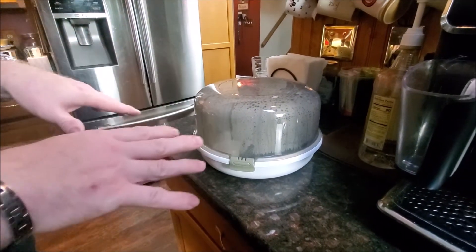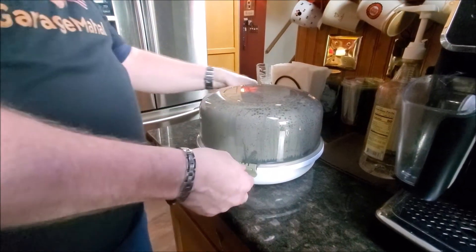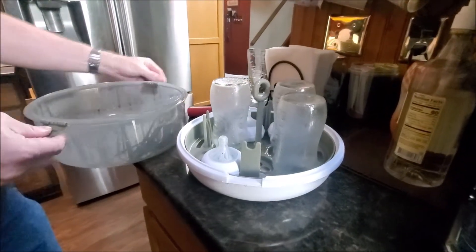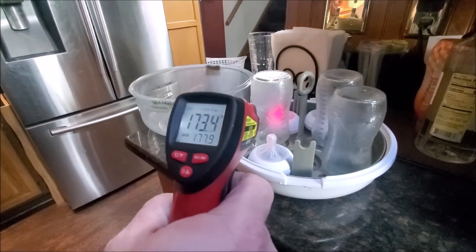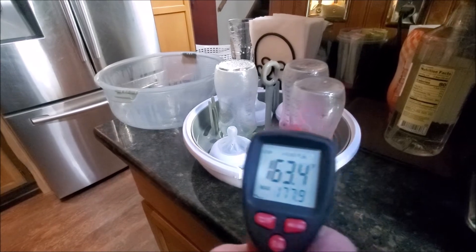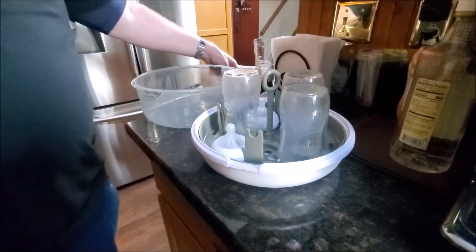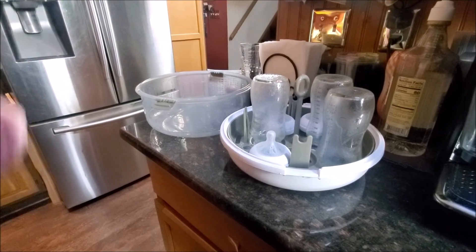What I would do is let that sit for probably about 5 minutes before you open it, and then after you open it, I'd still let it sit for a little while — just to give you an idea of the steam that comes out of that. A little on the warm side; I would definitely avoid touching any of that because it is hot inside there. Keep it out of the way, safe off the counter, away from kids and animals. Let it cool down for about 10 minutes and then you're good to go. Nice and sterilized.